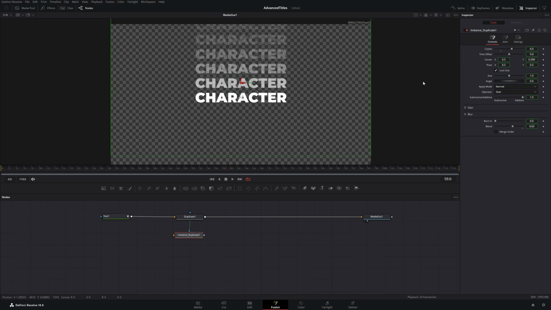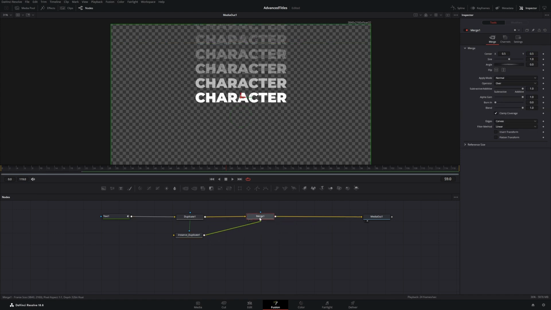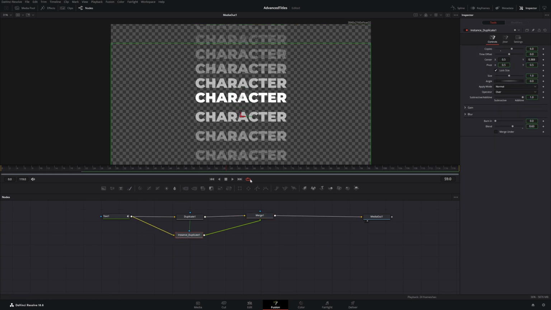So let's take this duplicate node and right click on the center attribute and then press deinstance. Now these two nodes aren't linked anymore. So I can change the center offset to change the position of our characters. But before we can see this, I have to merge this duplicate node to our node graph and connect our text to the instance. Now the text of the second duplicate node appeared and let's fine-tune the distance.